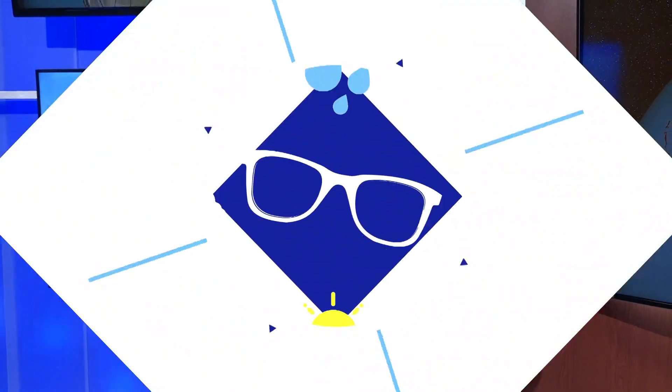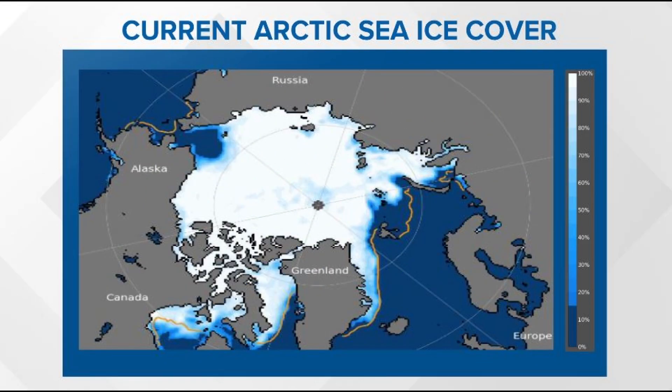Now, to the part where the winds get weaker. That happens when the temperature difference is a little bit less significant. One way this has been happening more frequently in the last few years has to do with Arctic sea ice — specifically with there being less Arctic sea ice. And yes, that can be tied to climate change. This year, sea ice is running lower than normal, but we're in better shape than we were in 2012.